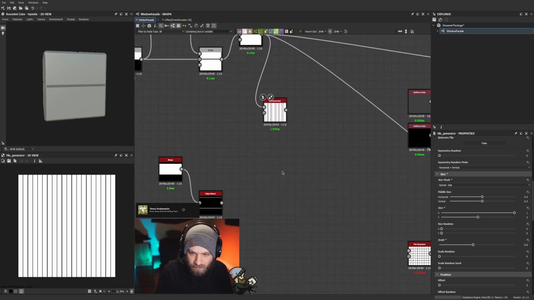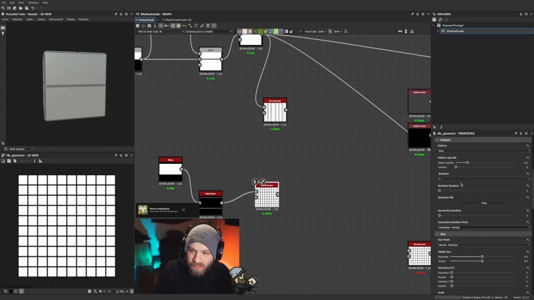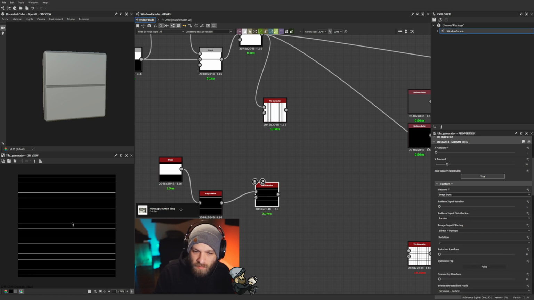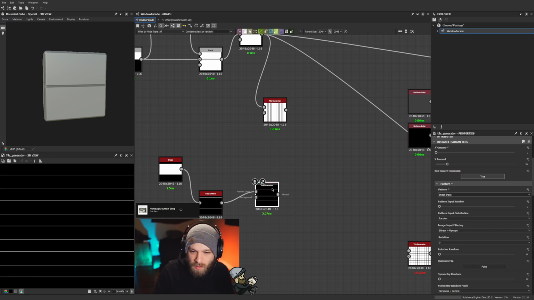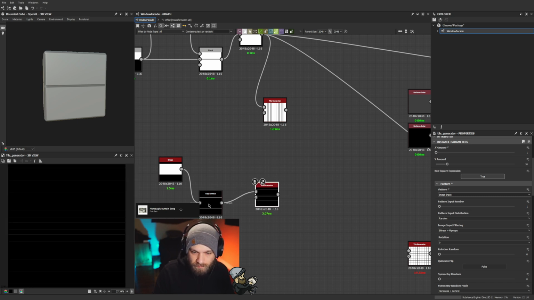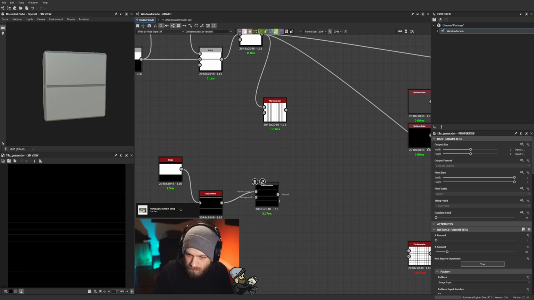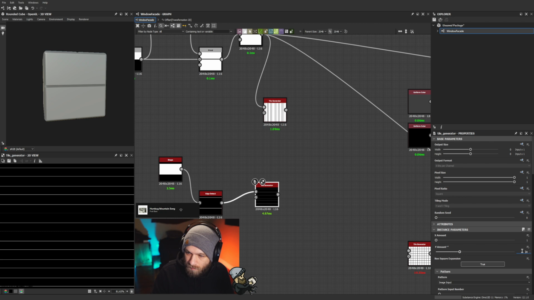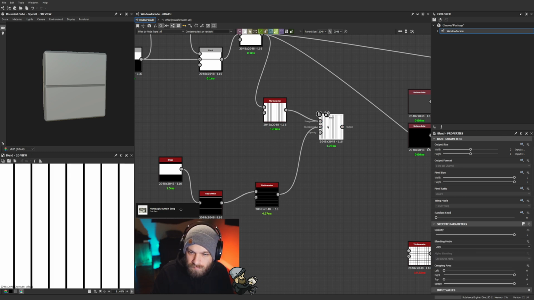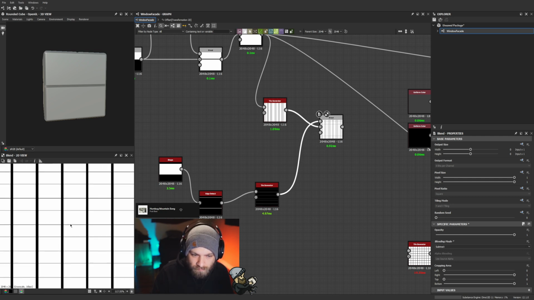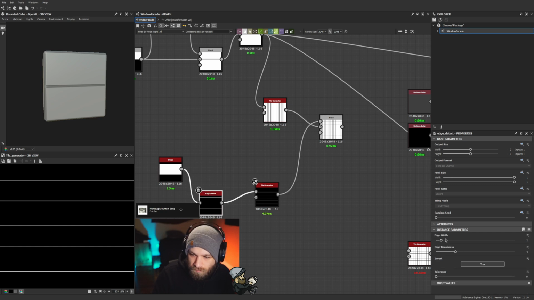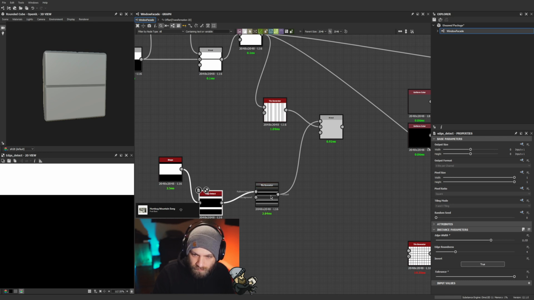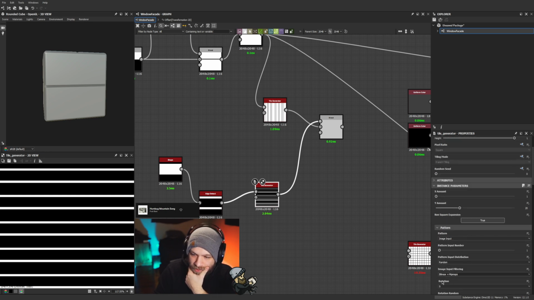And then we will take another tile generator and only have it control the up and down. Want to do bilinear, yeah.